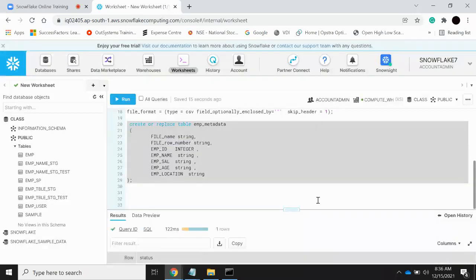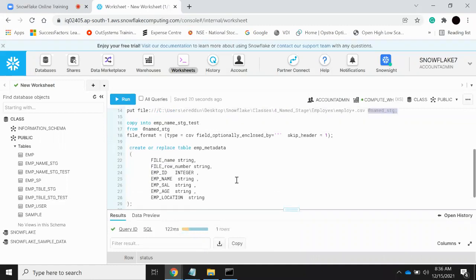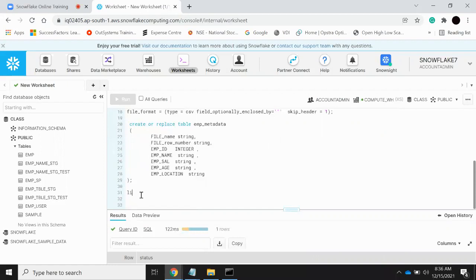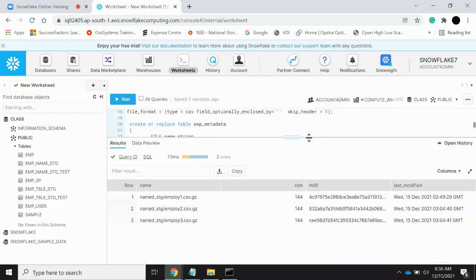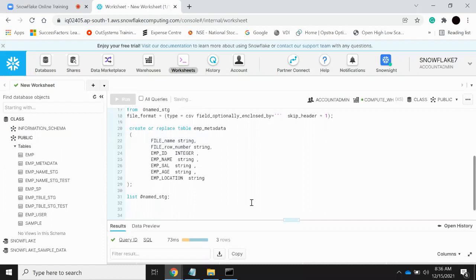Now we have this table. We have the data in this particular stage area, right? All three files are available. If you observe here also, list at the rate stage area, you can see all three files. Now our intention is to load these three files into this particular table. We have created the file name and file row number in the structure. Now in the copy command, what is the next process?